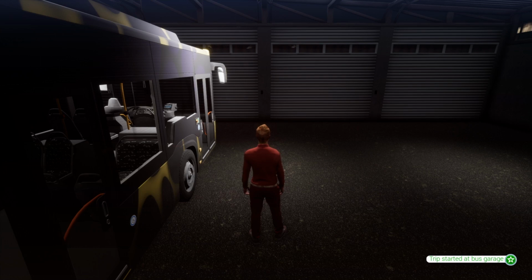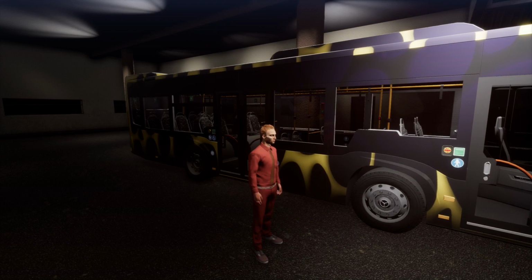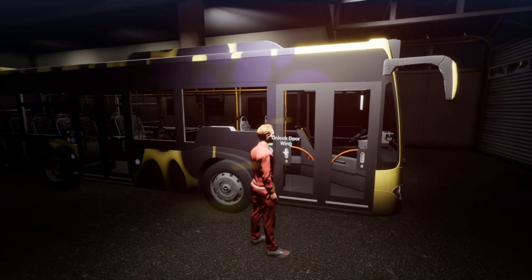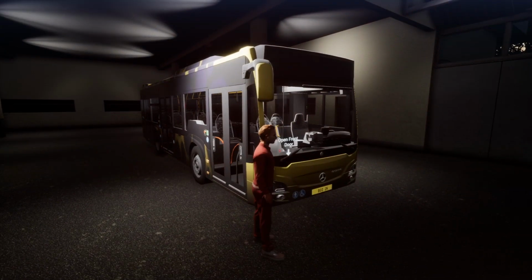Ta-da! That's quick, isn't it? That is quick. So as I was telling you, we're starting from the start. We're not going to cheat. So we've got to unlock our doors for a start and then open the doors.